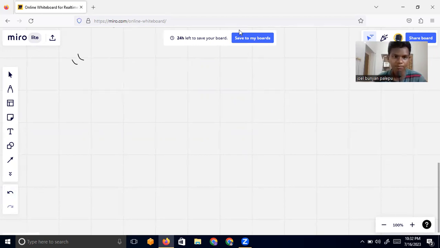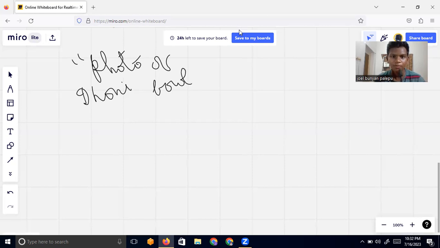So let's say photo of Dhoni, maybe something like bowling. Maybe Dhoni hit. Okay, don't care.